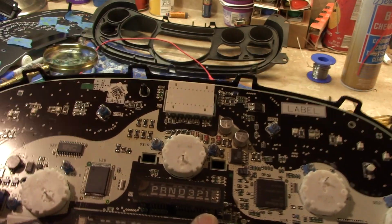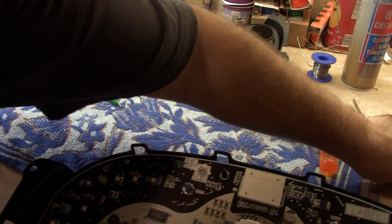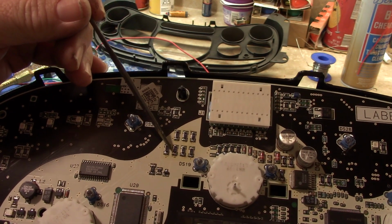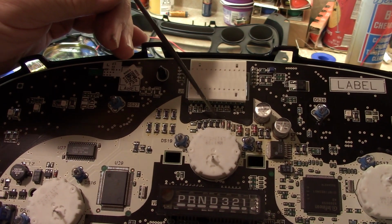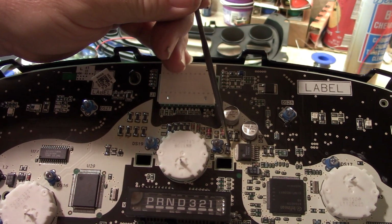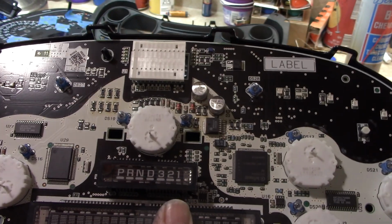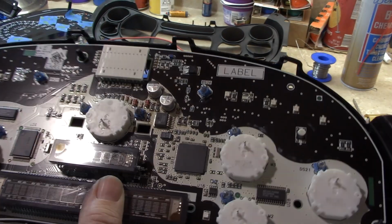I went ahead and did the soldering off camera. I've reflowed this cluster here. I reflowed these 4 here. I reflowed these 3 here. This one was actually loose right here. It wasn't even attached, it was just hanging by a thread. And I think that's where my problem was. I'm going to go pop this in the truck right quick and see if it comes up.